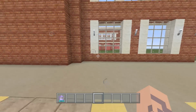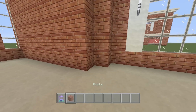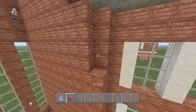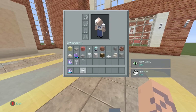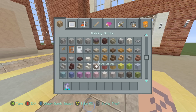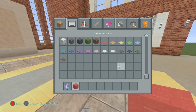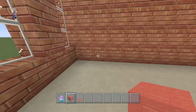Okay, so we're going to take out your brick real quick, and we're going to make this into a solid corner, so just have this come all the way up. There we go. All right, now we need shelving. It's not going to be too bad. We're going to use red wool to kind of match, so we're going to need red carpet and red wool. I kind of mixed the two up when I was getting them, but you get the point.